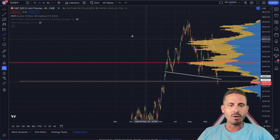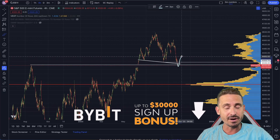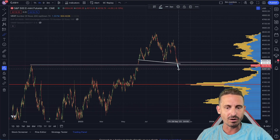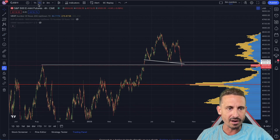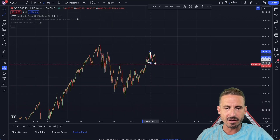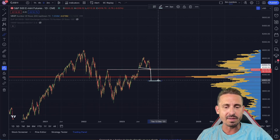It does look like lower is likely for the S&P 500 — we're holding by a thread. It does have a chance of recovery, but if it starts moving down between today and tomorrow with significant volume, then we're likely going to get a leg down to at least 4,100 points. That is the projected move from this head and shoulders pattern. The head to the neckline gives a target of around 4,060 points.